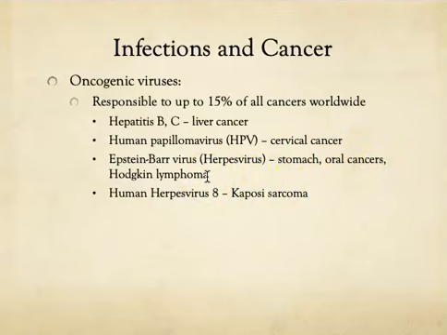There are other herpes viruses as well. There's one called herpes virus 8 that causes what's called Kaposi sarcoma in humans. We believe that we have only just located the tip of the iceberg when it comes to oncogenic viruses. It's likely that more and more of them will be discovered as time goes by.